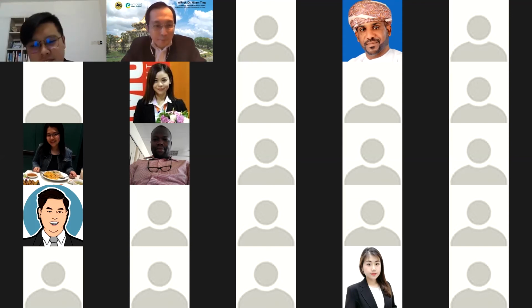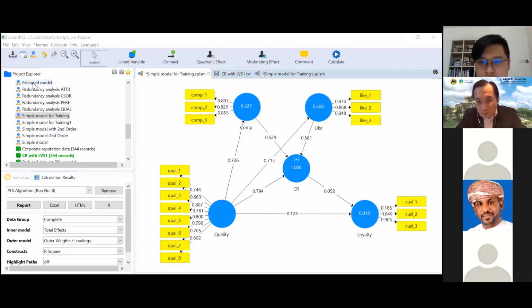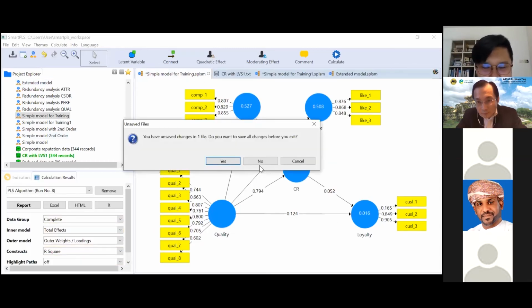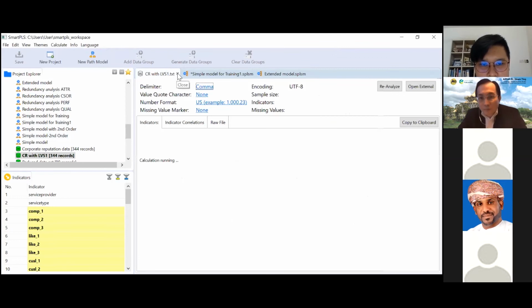Okay. To run this measurement invariance is very easy. I will go back to my SmartPLS in a second. So right now we are in SmartPLS. Let us use the extended model, which is a bit fancier, bigger, more complicated. This one I save first. I clean the data first.